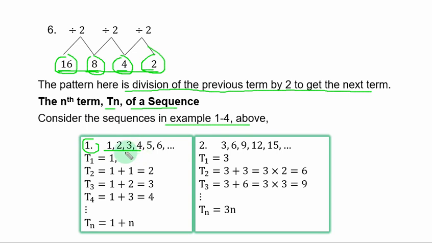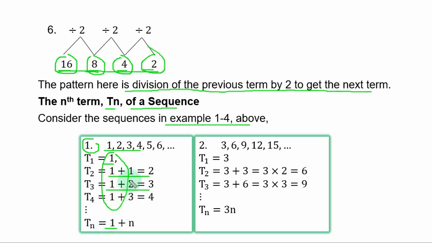When you are doing that, you always think along the first term. The first term here is 1. The first term is always there. To get the second term, you need to add 1 to the first term. To get the third term, you need to add 2 to the first term, and so on. So the first term is there all through. You have it in the nth term.